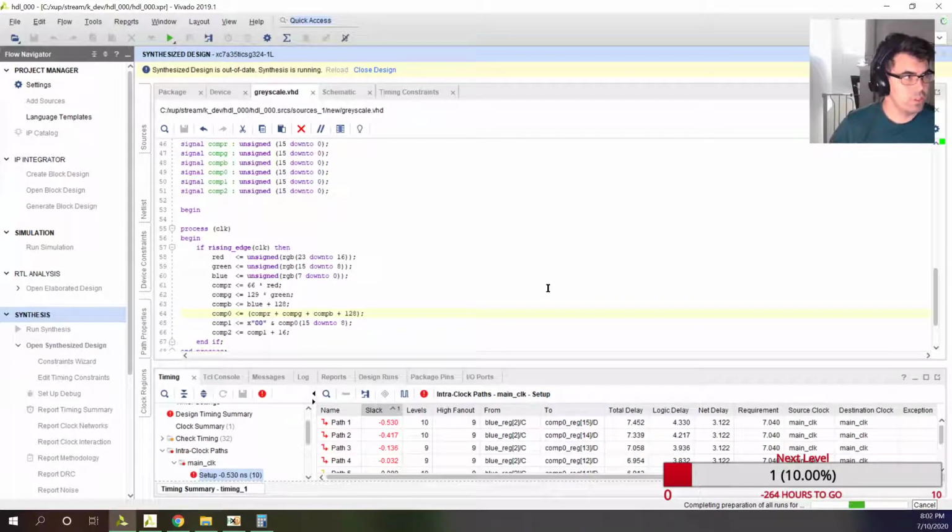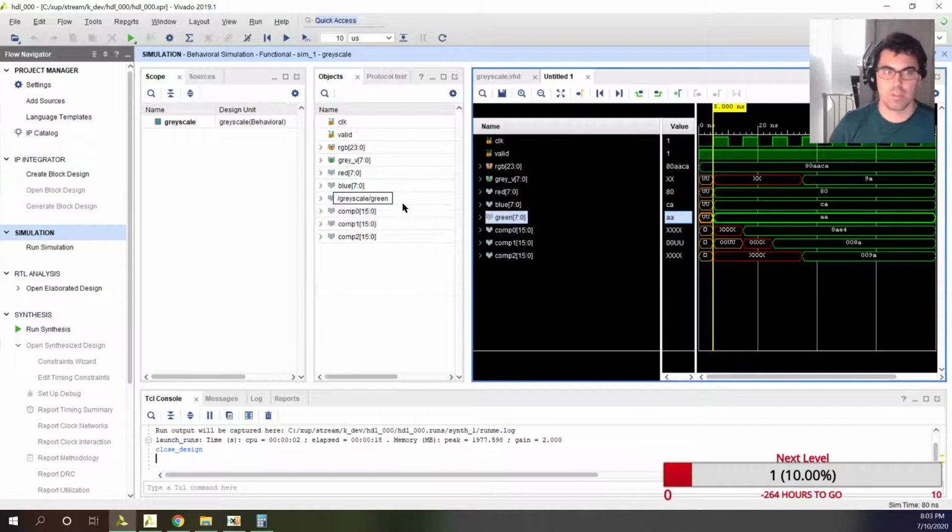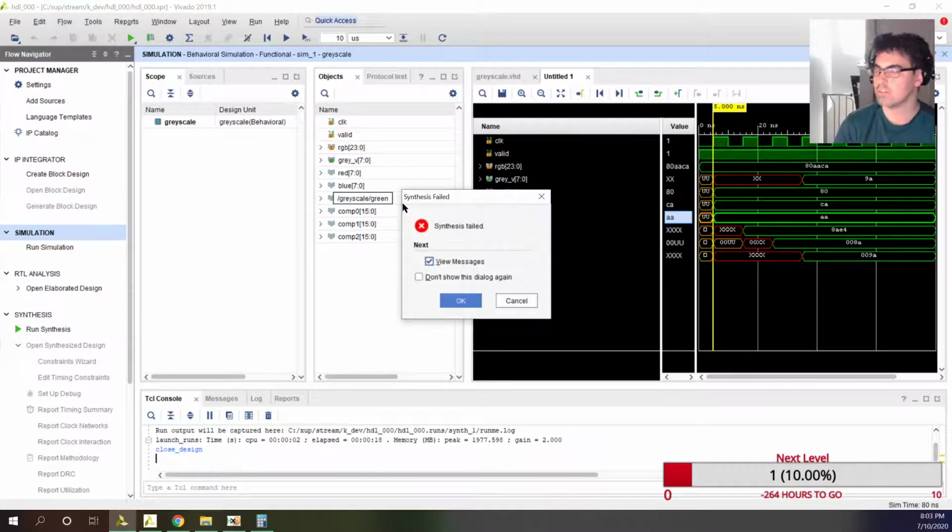So we've now looked at the timing and we're going to try to change where the biggest issue is, and the biggest issue is between the colored registers and the computation. So we're going to let synthesis run and then we'll go look at that timing again afterwards.